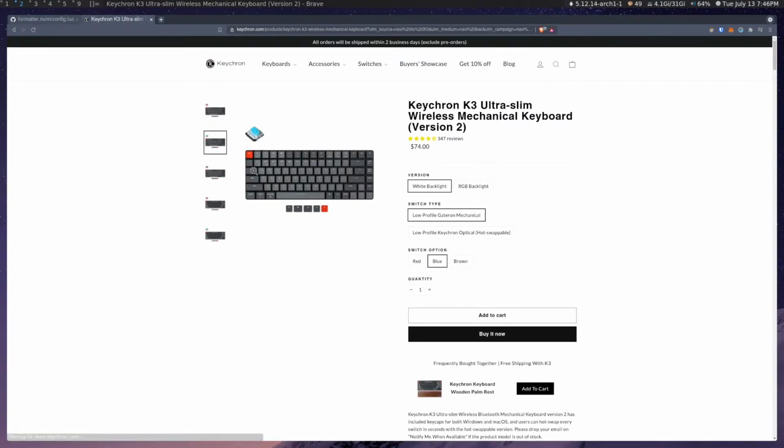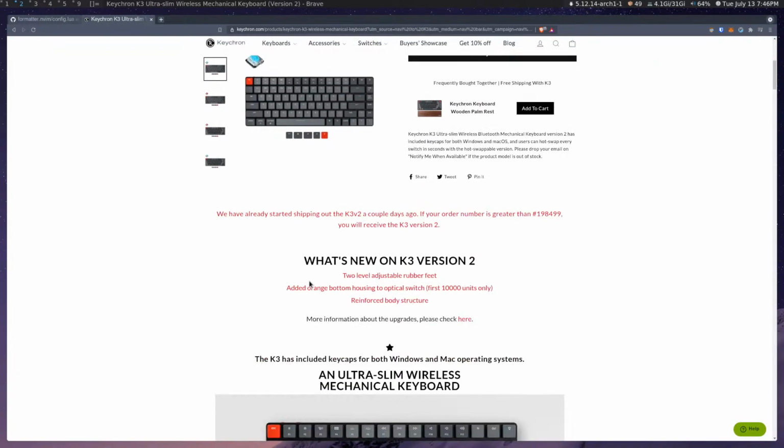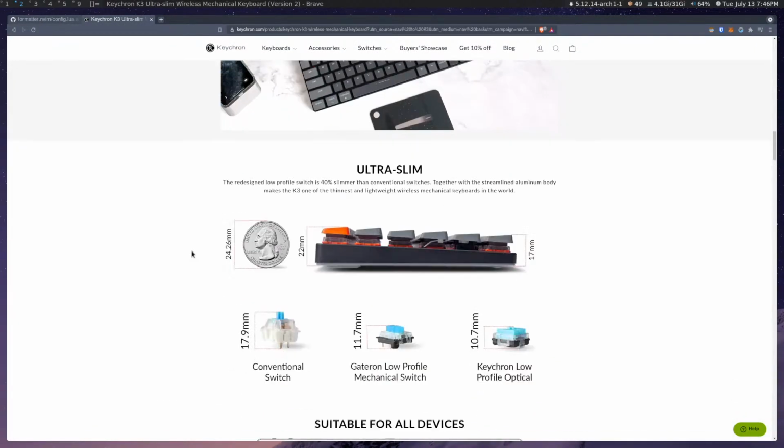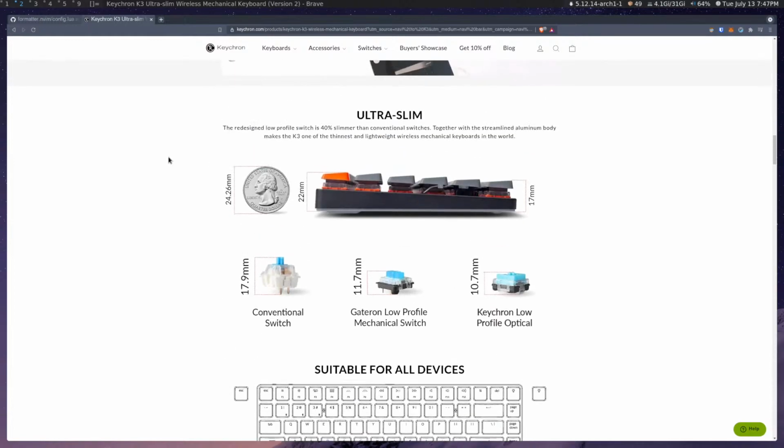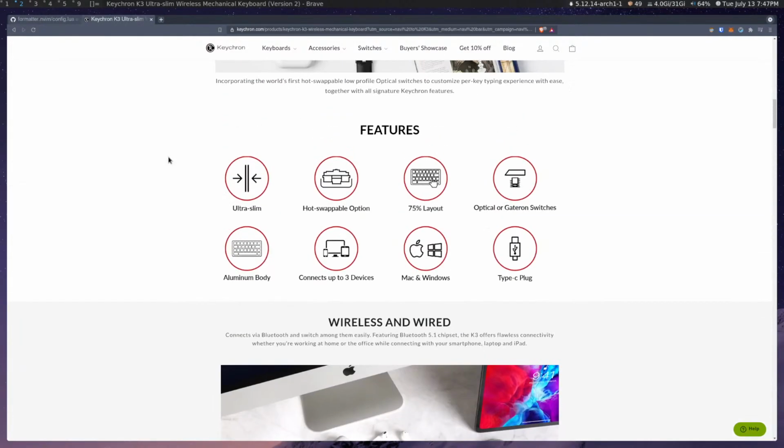It's a 75%. It's got a really low profile for the keys, and I like mechanical keyboards, but I don't like the big clunky ones because my fingers trip and then I can't type. So this one has a good amount of travel. It's got the good clicky feel to it, and it wasn't super expensive.